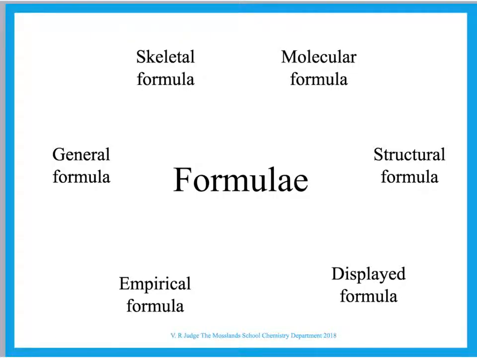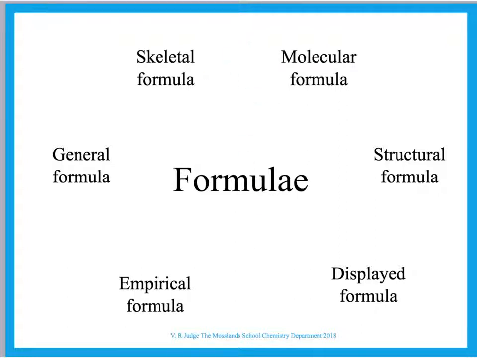So here are your different types of chemical formula that we're going to go through. 6 different types that I want you to learn about at A level. So we've got molecular formula, which you should be familiar with. Structural formula, I'd hope you have some idea of structural formula as well. And displayed formula, you will have seen quite a few of those in GCSE. Then we get on to some that you might not have seen before. So we've got empirical formula, general formula, and skeletal formula. We're going to work through these.